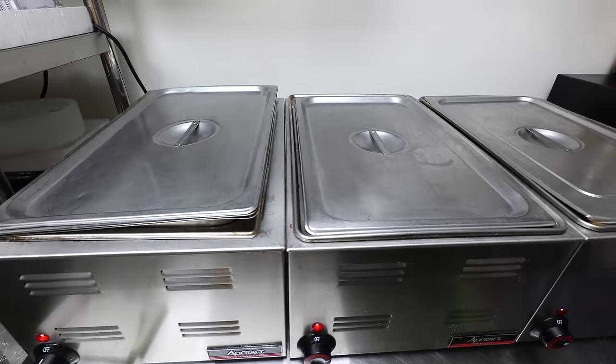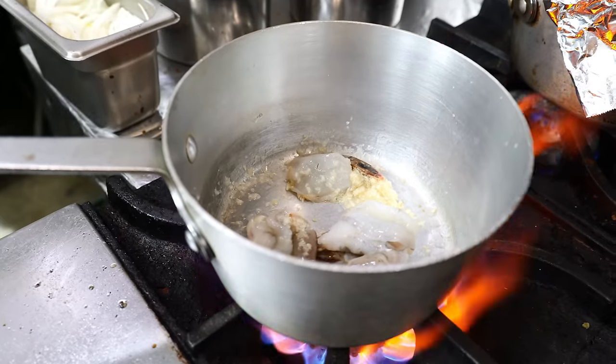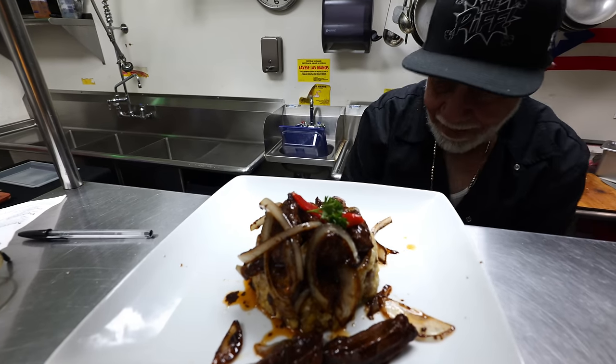Chef Eddie has 30 years of experience cooking Puerto Rican food, especially back in Puerto Rico, and I heard he used to teach cooking classes back there too — so he definitely is a master chef. One of the reasons they opened this food operation here in Canoga Park was that there's not too much Puerto Rican food here, so this is definitely a welcome addition to the food scene in LA.